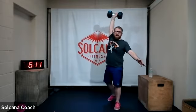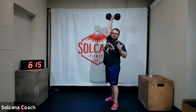So on the way up, just like that, I'm not swinging it out in front of me like that. Because once I do that, it's pulling me in that direction, and then I have to use a bunch of my musculature to kind of self-correct on every rep. So just something to think about. I like to think when I'm pulling it up overhead, it's almost like I'm zipping up an extravagant hoodie and then I'm popping it up overhead.